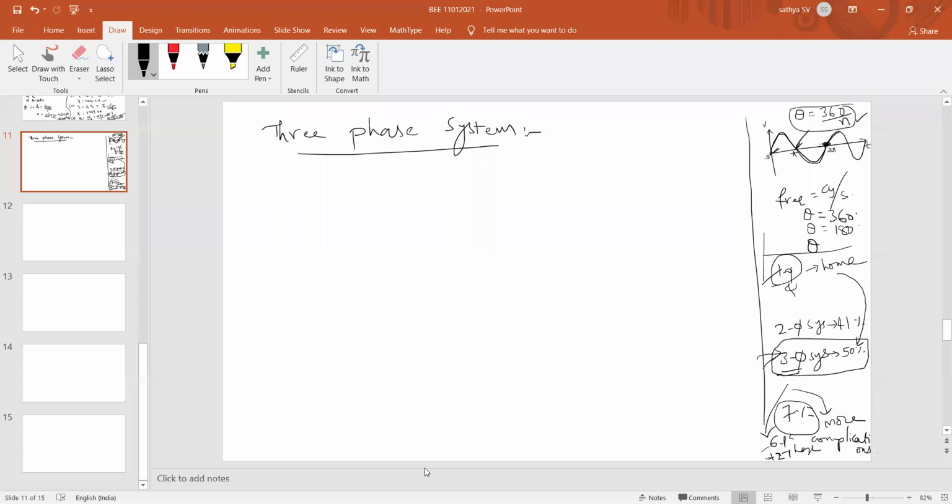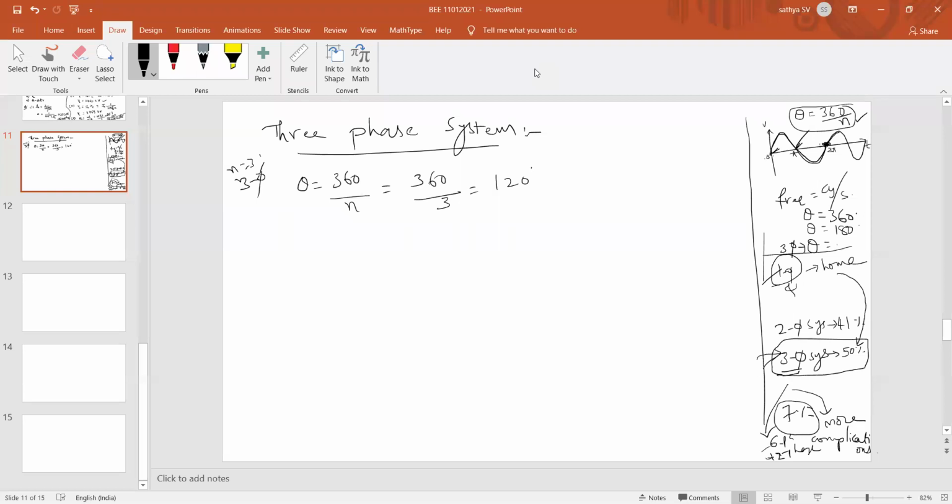But if you consider the three phase system, which is what we are now discussing, what is the value of the phase difference? Now tell me. Theta equal to 360 by n for a three phase system where n equal to 3, right? So 360 by 3, what is the total value of the angle? 120 degrees, right? Now the value should be 120 degrees.